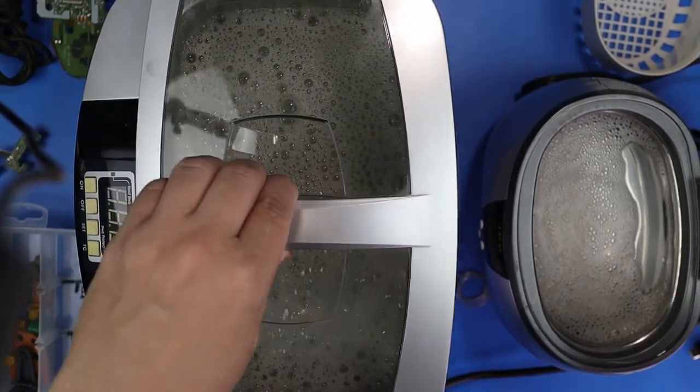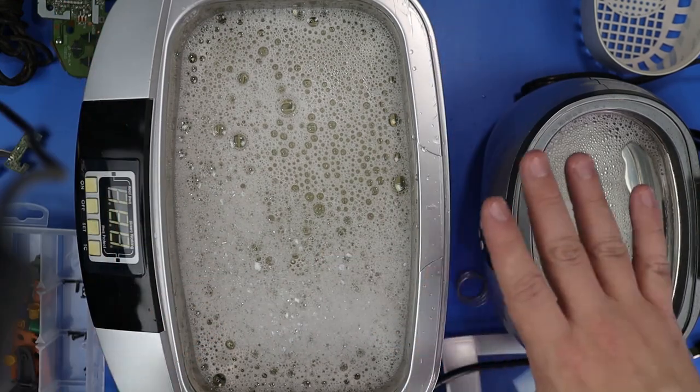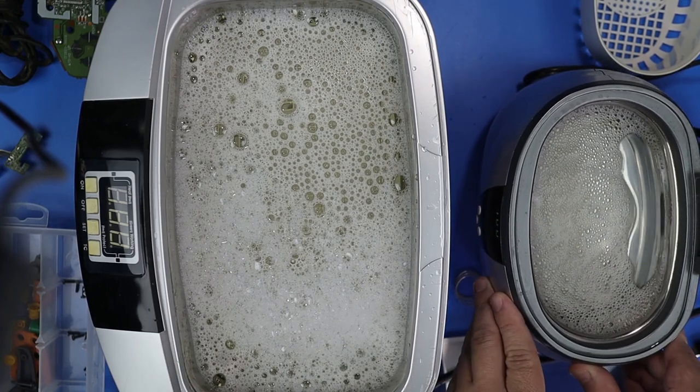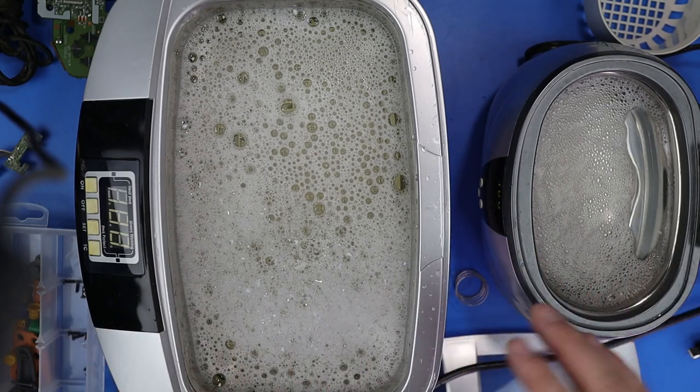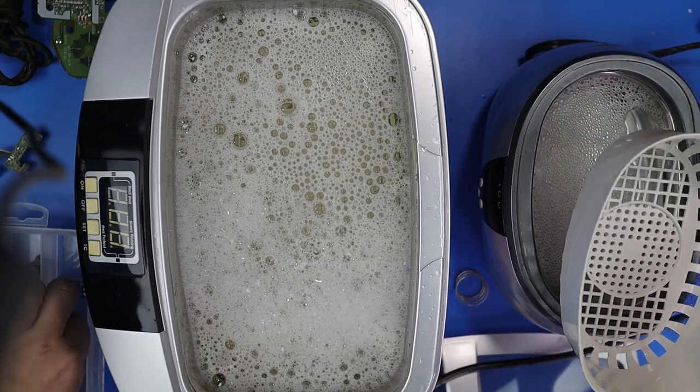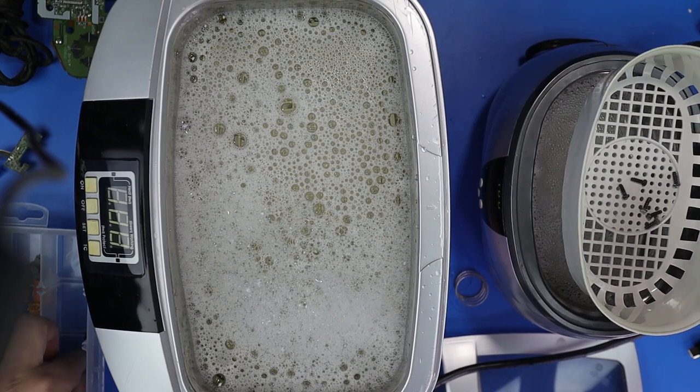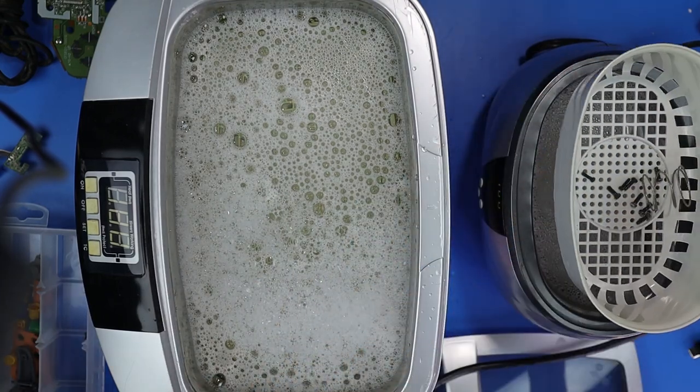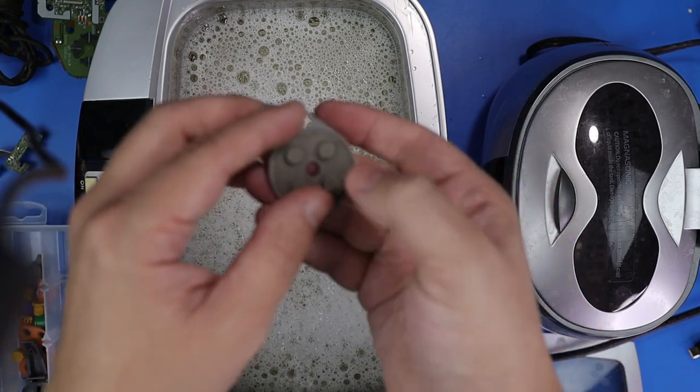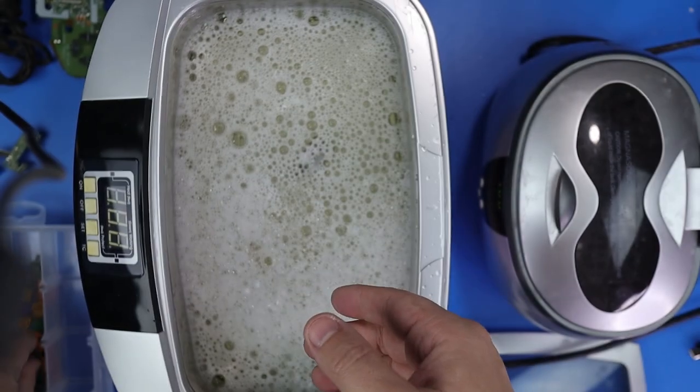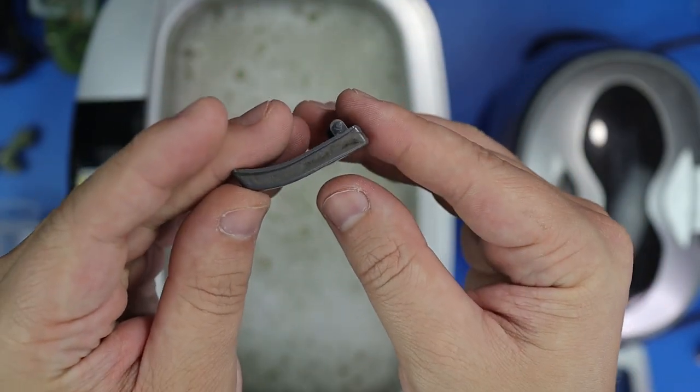Since I know you guys love the ultrasonic cleaner action, I brought out two ultrasonic cleaners this time. We got my big boy here. This one here, which is massive. This actually has a heated mode, which I'm not going to use on the plastics. And, then I got this little dinky one over here. The reason why I chose these two is this is the one that I wanted to use. And, this is the one that will physically fit on camera next to it. So, I'm going to use this one to put all of my screws and everything into.